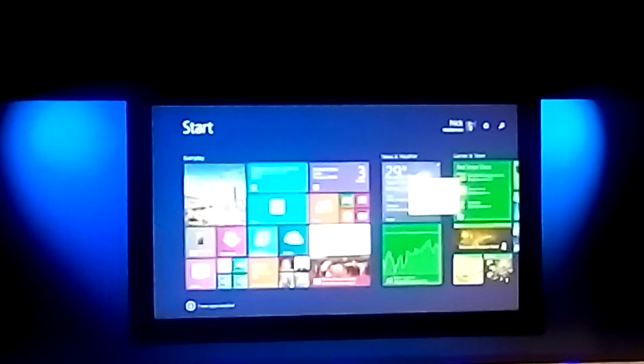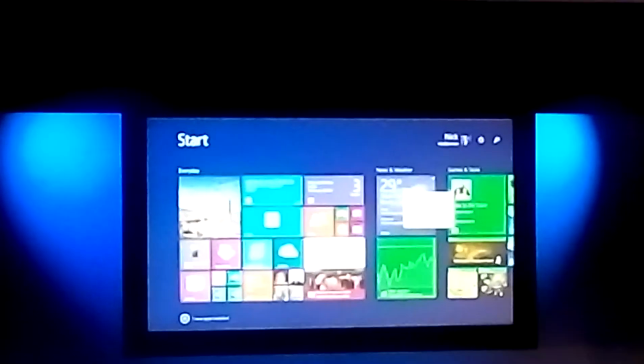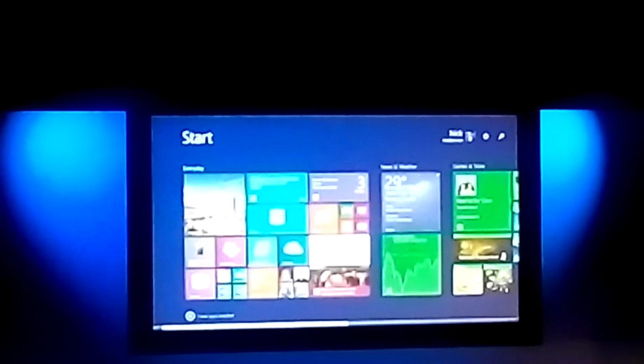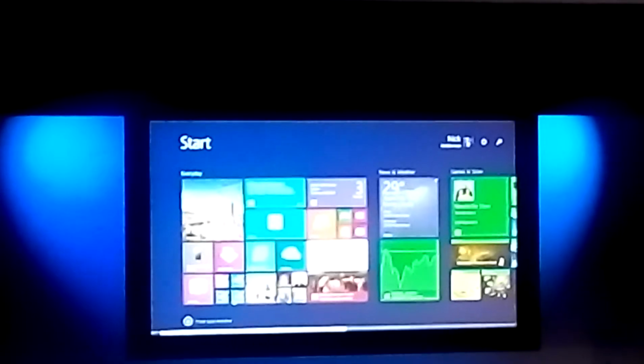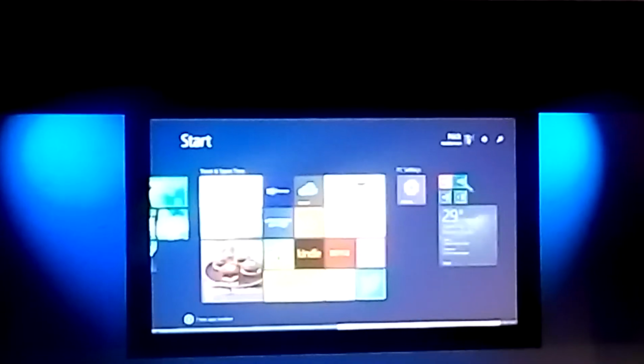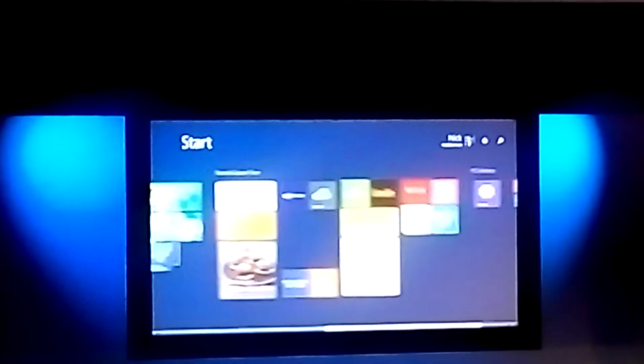Let me show you another thing. A lot of keyboard users use the control button to select multiple things. So I'm going to hold down control, and I'm going to select 4 Office apps there. In fact, I'm going to drag them over here and create a new section. Let's move that one back.